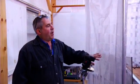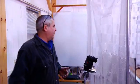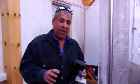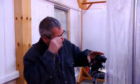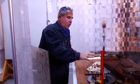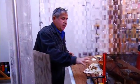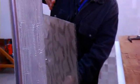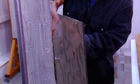Again, it's shining through a different kind of shower curtain material just to give it a different appearance, a different kind of modulation. In the back I'm using the SB-600. I don't need quite as much power back here, so I have this set on half power. And what it's doing is it's just filling in back here, it's modulating the light over the surface, and it's giving me the illumination that's covering this area of the photograph.